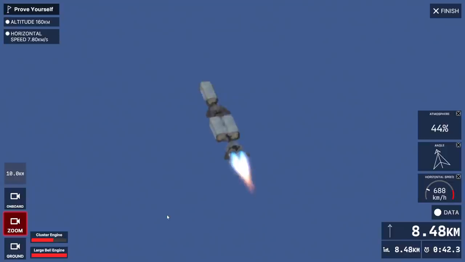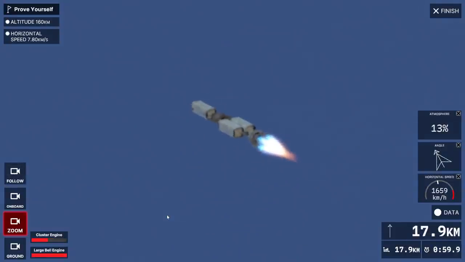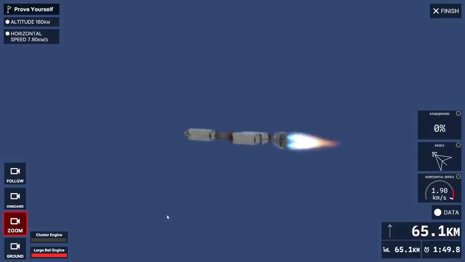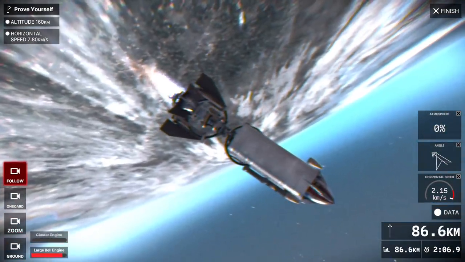I think we've got a fairly good approach here. We're still technically going up faster than real life rockets generally do. We hit a higher altitude in 1 minute. Uh-oh. Because I'm using up-down, it's weird, though. I have to get used to that every time I start again. We certainly don't seem to get the same horizontal speed we did before. That's interesting. Okay, second stage. This is left-right now. Go follow, I guess. The angle's weird.